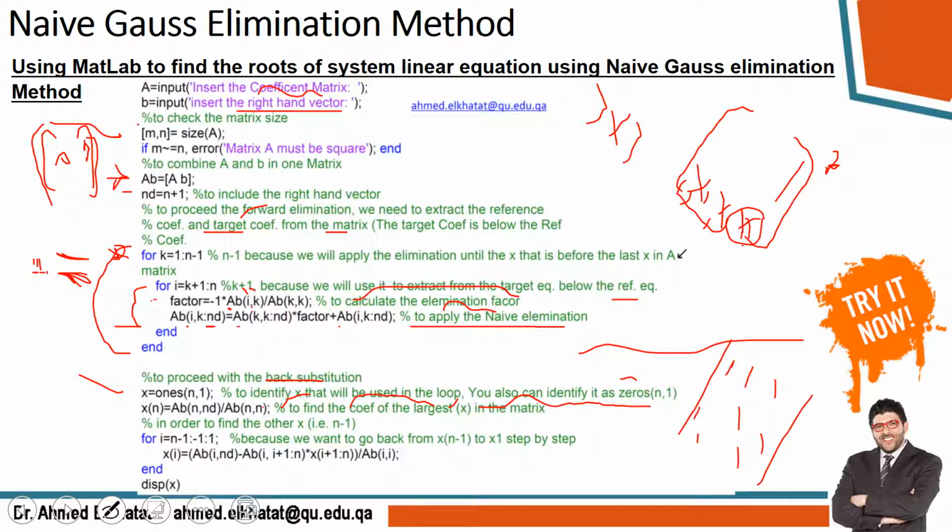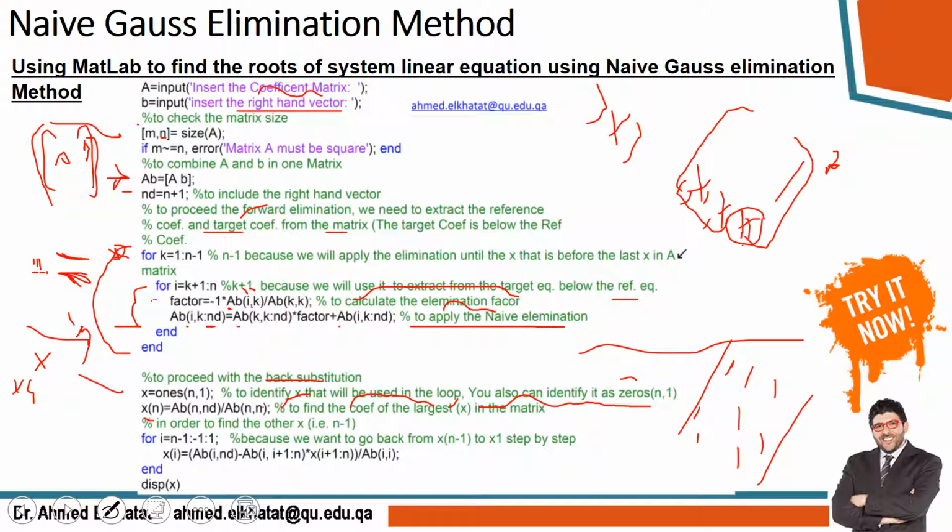Now you want to identify x3, you want to start from x3, not from x2, or suppose that you have a bigger matrix for 4, x4. So how can we start with the largest one? We can start with the largest one by putting xn. So n is what? N is the size of the matrix. So if its size is x3, n will be 3. If it is 4, it will be 4. So xn will be the largest x in the matrix.